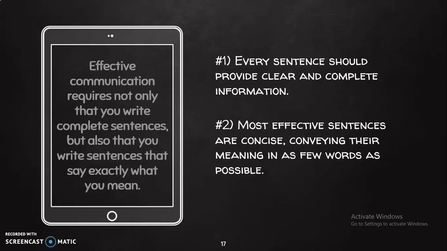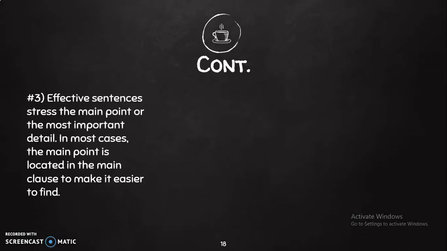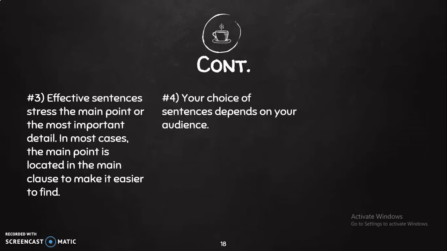Writing too much doesn't mean you are good. Writing your ideas with good economical words is what we call great writers. So don't be wordy. Just try to use few words in your writing. Third, effective sentences state the main point or the most important detail. In most cases, the main point is located in the main clause to make it easier to find. So you put the less important ideas in the dependent clauses. The independent clause always holds the main point.